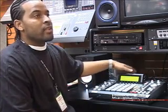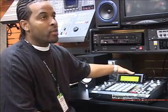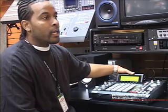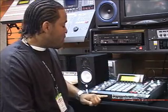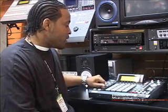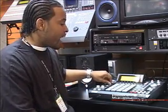To the 1000, what would I say about the 1000? The 1000 doesn't give you the 8 outputs. That's automatic. You don't get the 8 outputs with the 1000. With the 1000, you don't get the CD expansion option. The 1000 also doesn't give you the 2 faders with knobs for real-time control features.